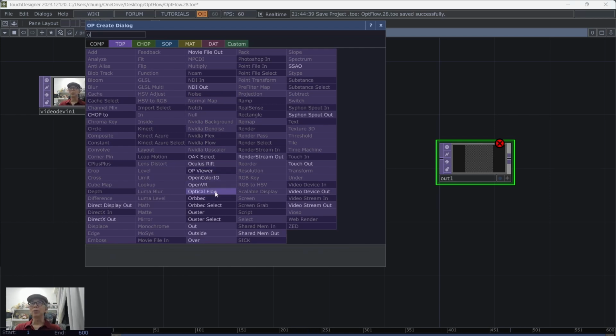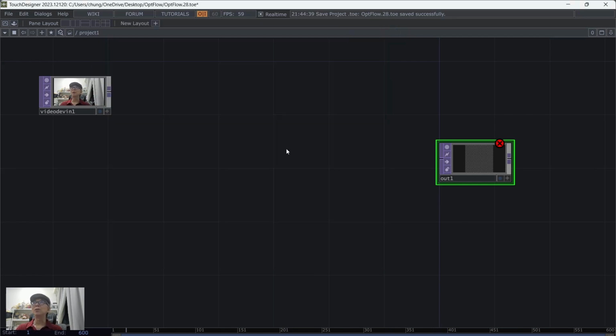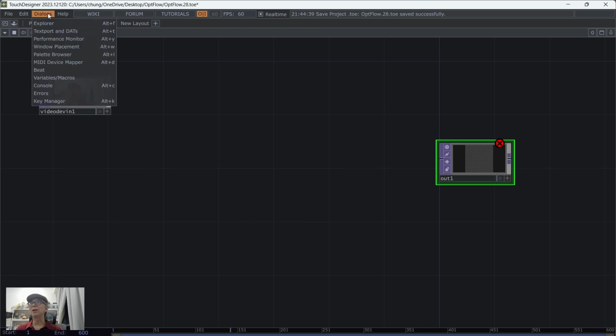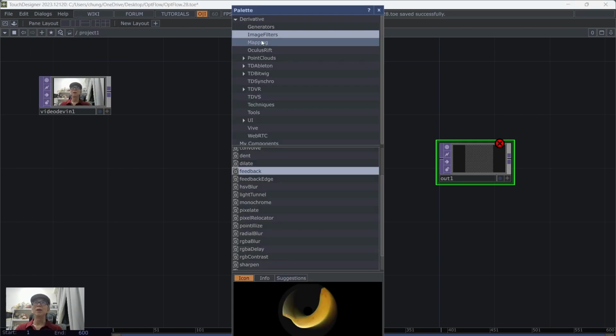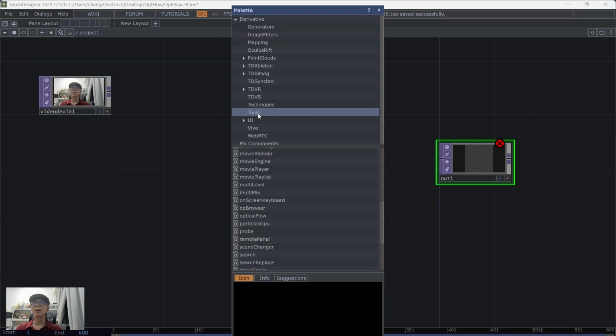But for those who don't have the latest NVIDIA graphic card, or your computer is not Windows, probably it's not possible to use this one. And the other one you can find is from the palette browser here, in the tools, where you can find the optical flow.